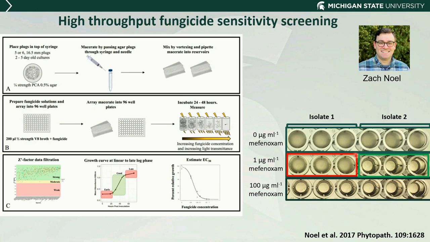And so by doing this, we were able to go through and screen all of our isolates much faster and with fewer resources than we would if we had gone through and done a petri dish plate. But this is a great example, right? In the red, you've got an isolate that's able to grow at that 1 microgram per mil of mefenoxam, so about one part per million, right, Austin? Yeah. There's some reduction, but it's still growing quite happily. And this other isolate here is inhibited at that same level.